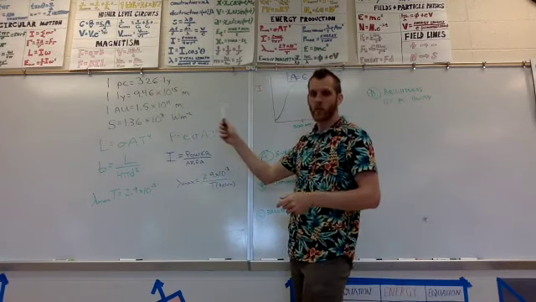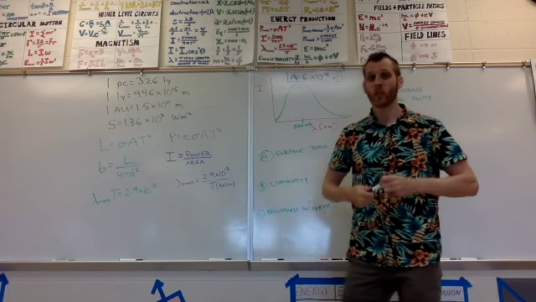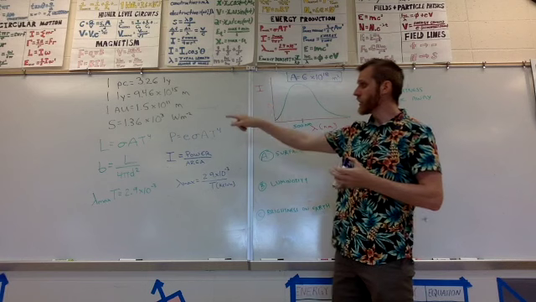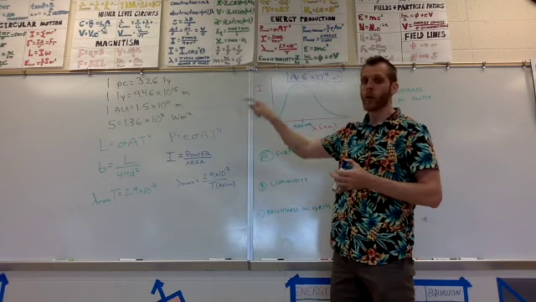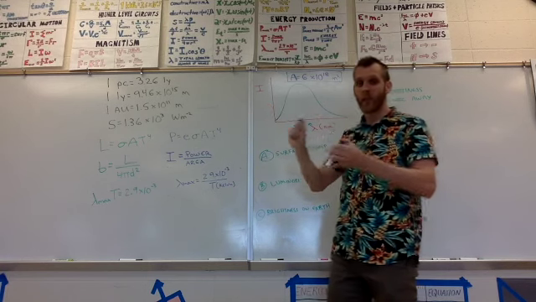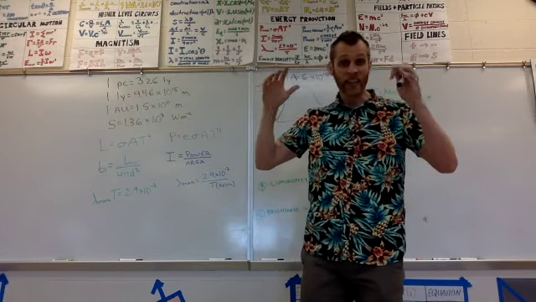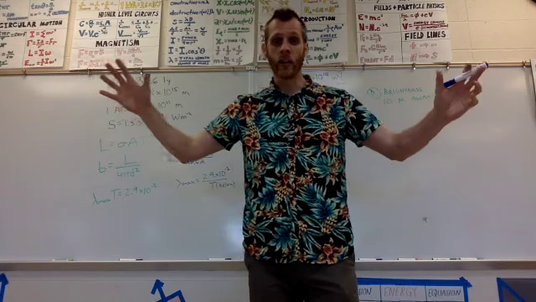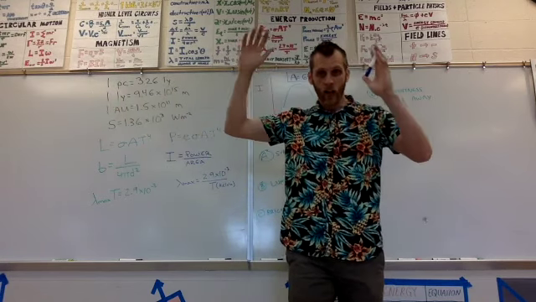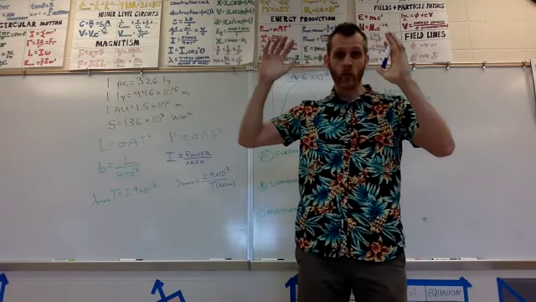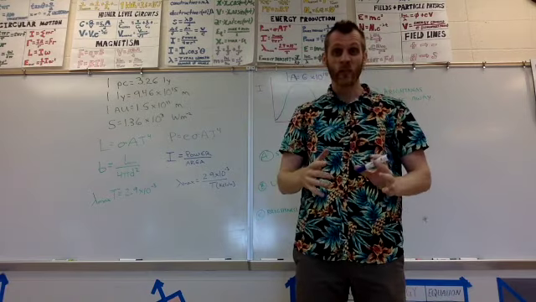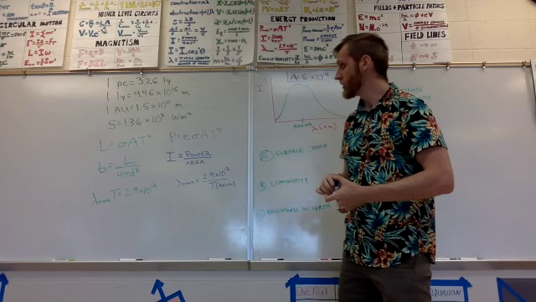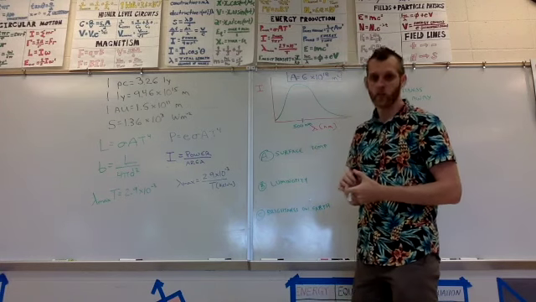Now, on the very first page of your formula packet is something called the solar constant, capital S. This is equal to 1.36 times 10 to the third watts per square meter. This is defined as the intensity of sunlight at the surface of the Earth, ignoring any dissipated energy. So it's the maximum sunlight that the Earth could get if there are no clouds to block it or anything. That's the amount of sunlight that hits the Earth.